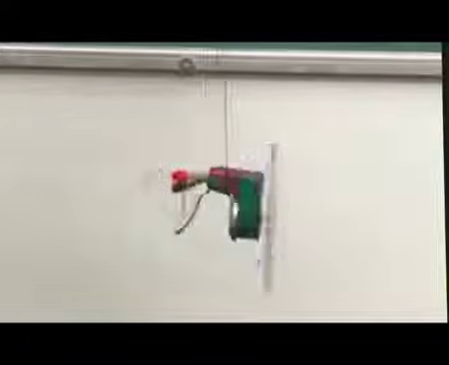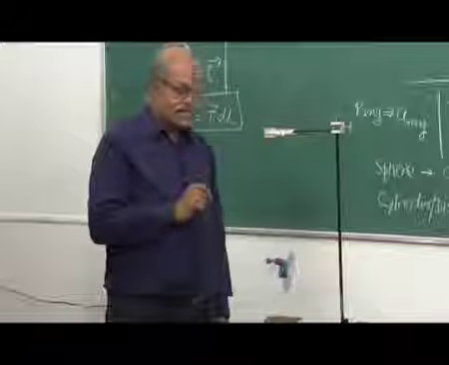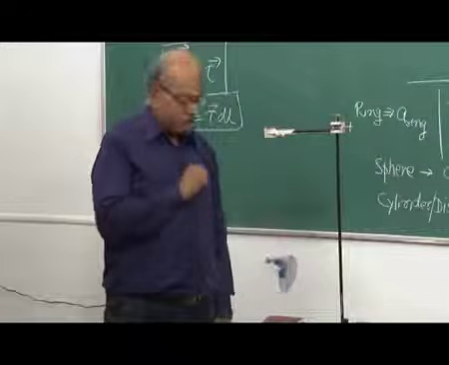You see the plane of this CD surface. It remains vertical, almost vertical. It's not falling. The CD is not falling. The plane still remains vertical and it is making this rotation. So that demonstrates that yes, the torque produces change in angular momentum, and the change in angular momentum is in the direction of the torque.